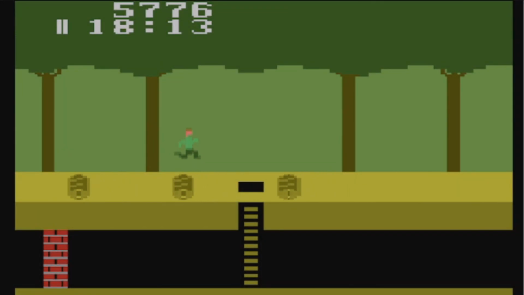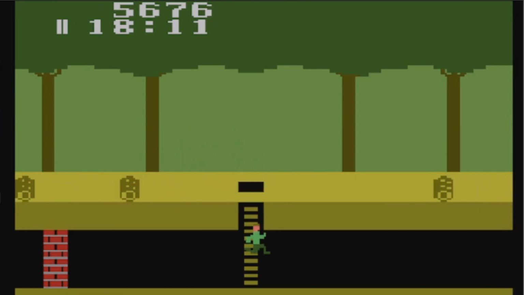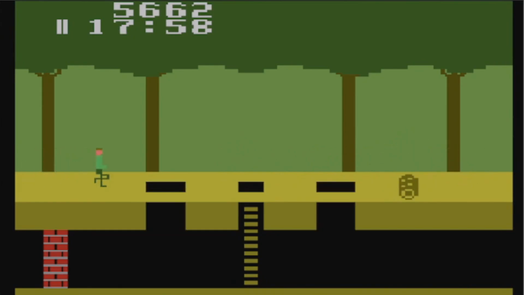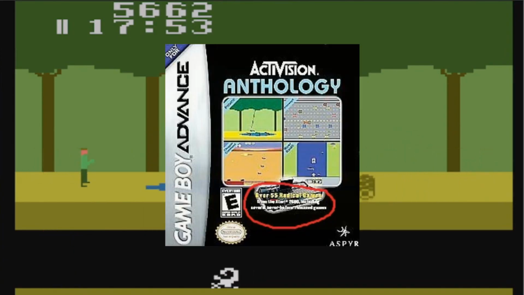Game number 11, Activision Anthology. Right after finishing Kingdom Hearts Chain of Memories, I was prepared for something a bit shorter and faster to complete. Clearly, Activision wasn't paying attention to this request, because they decided to throw 56 different Activision Atari games at me to play through in just one GBA cartridge. And I'm not joking either. Look at the box art. 55 plus games in one.